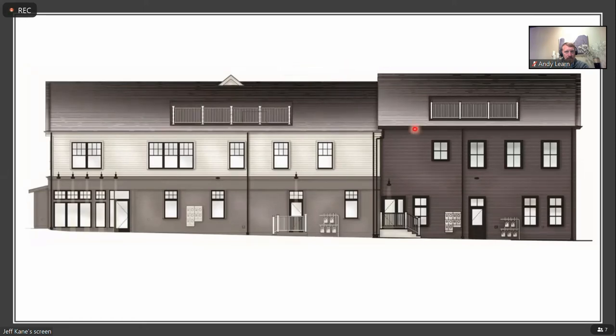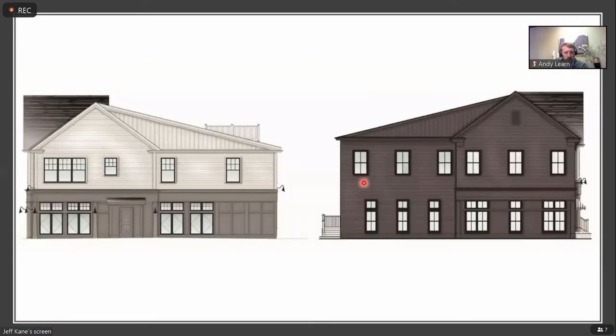The rear of the buildings carries the color pattern through. It's really kind of dramatic in the back. You can see how the land just falls off across the back of the property here. But again, we've screened the mechanicals and provided some railing here for access to the HVAC materials. Same color scheme across the rear, and of course the sides as well.